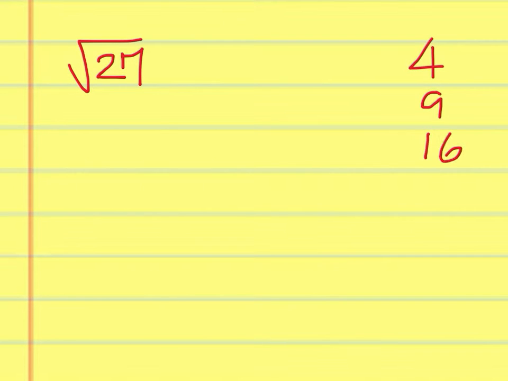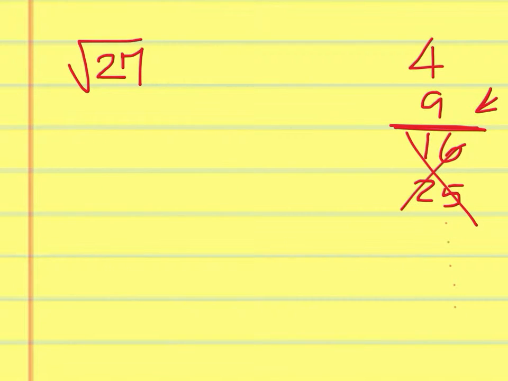Let's find the simplified version of the square root of 27. Your perfect squares are 4, 9, 16, 25, and so on. Half of 27 is 13 and a half. Between what two numbers is 13 and a half in that list? 9 and 16, so we can't use anything below that. There's no possible way it could divide into 27 evenly. But start with the highest one that's above that.